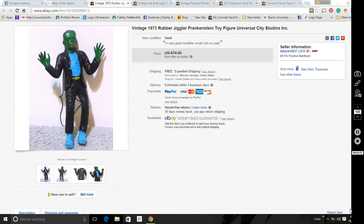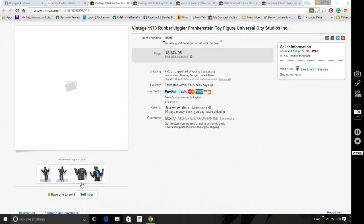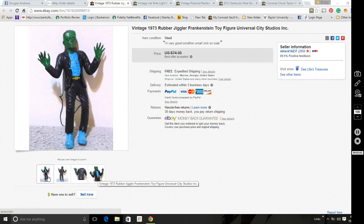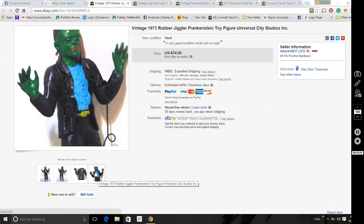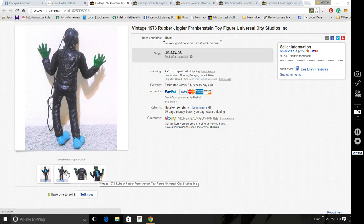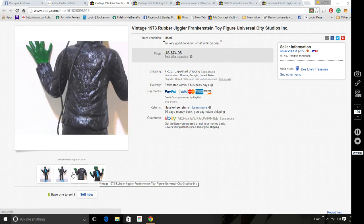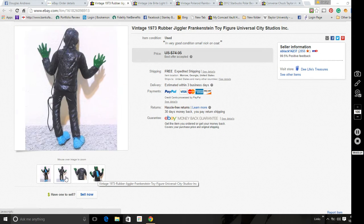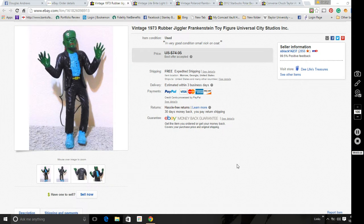I can understand Frankenstein. Oh, yeah. Who doesn't remember Frankenstein? But anyway, as I was saying, and as SB is saying as well, see how nice and posable this toy is? Green, and looks like he's in a purple jacket, some blue shoes. So they got him all decked out here. But as I said, free item at a yard sale. Put him online for $74.95, and he sold for $64.95.